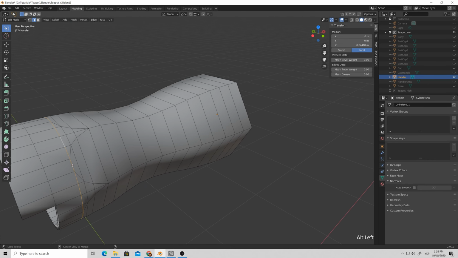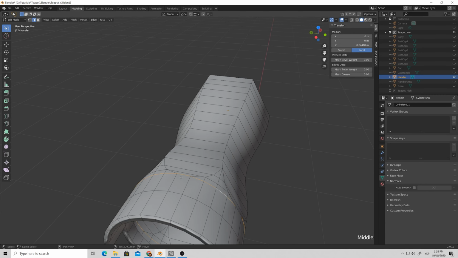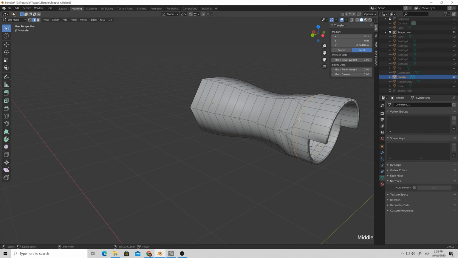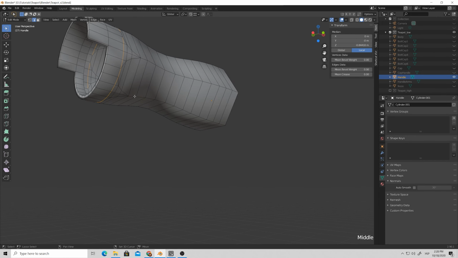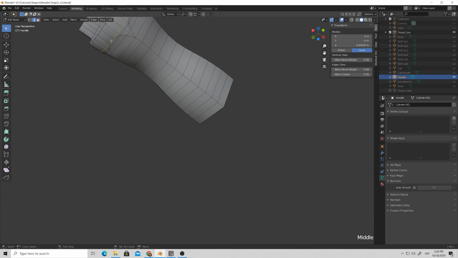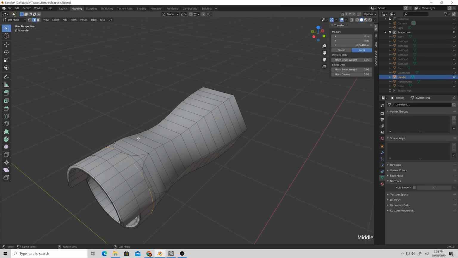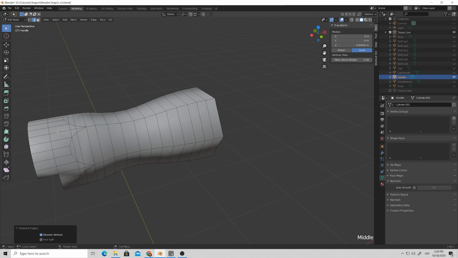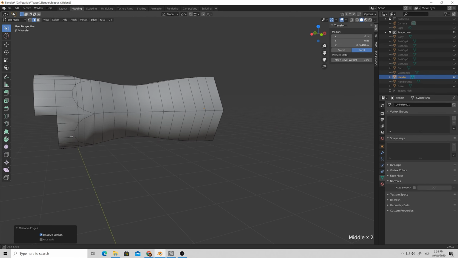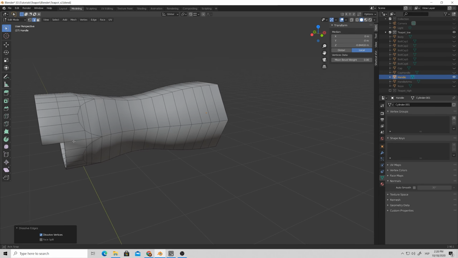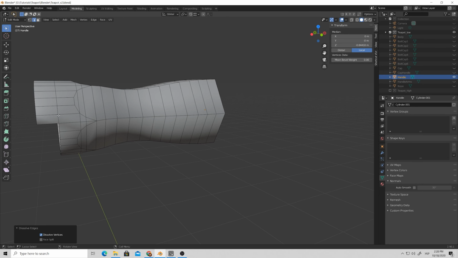We don't need the parts of these bevels as well, so let's clean them up a bit. Just selecting the parts that we don't need, delete and dissolve the edge. Again, we are still left with four-sided polygons.